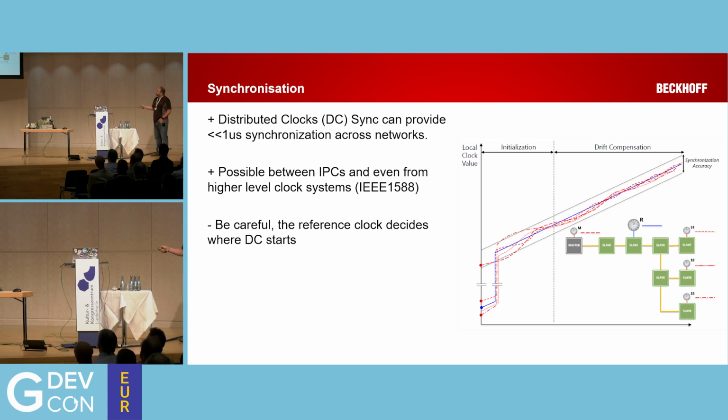The thing to be careful about with this is, while that all sounds brilliant, that reference clock decides what devices in your network are going to be in this DC network. So if you didn't choose this one, for example, and made this S2 here your reference clock, none of the previous devices would be in it. So specifying your reference clock in EtherCAT is important, because you can unwittingly turn a lot of terminals or a lot of EtherCAT devices out of that system by poor choice of placement of your reference clock.